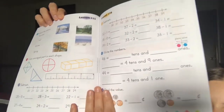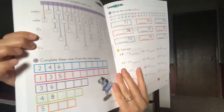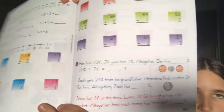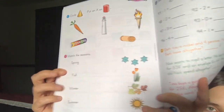Here's matching seasons. Here's some subtraction. Here's an interesting looking thing. Fill in the numbers. And then what's this one? Complete these rows from the chart above. Word problems we're starting in here. And then here's some other types of activities they have.